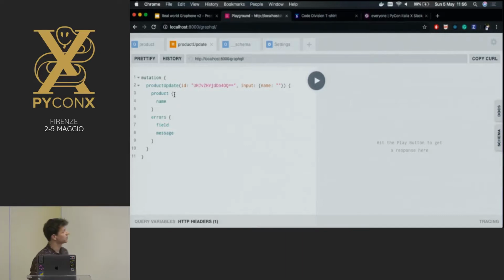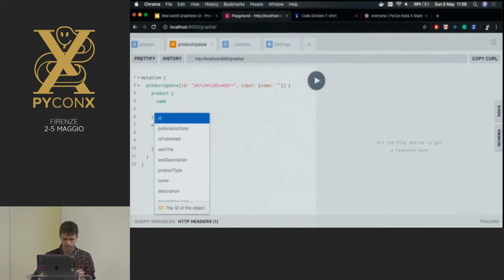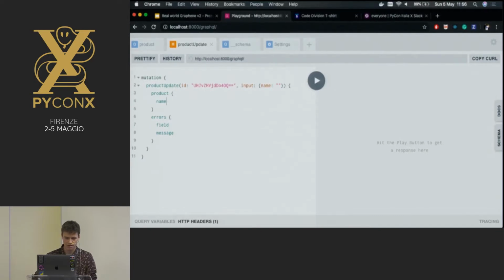And this is an example of a mutation. So it's quite similar. We have the mutation keyword here. We have a mutation name, and inside we define the input data for a mutation. So we have a mutation to update a product. We specify the ID of this product and some input data, like what we actually want to change. Later, we have to specify what we want to get in the response. So we can ask for the product and all of the fields. It's up to us what fields we actually need here. We can also ask for some errors to get the validation errors.